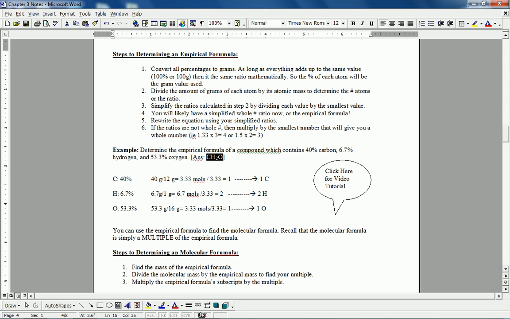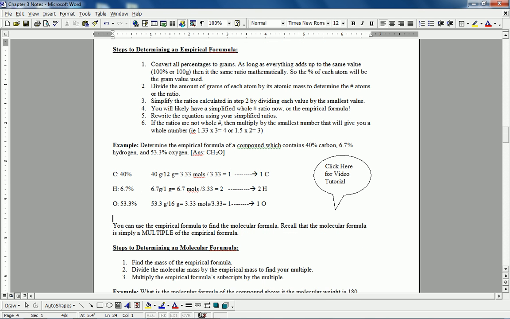Now, if you happen to have a situation where, hypothetically speaking, you did not end up with a whole number value right here, and you ended up with, let's say, 1.5, of course, you couldn't leave it that way. You would have to move on to step 6, which would be that you'd have to multiply this value by something else. Don't go too crazy. Start off with 2, 3, 4, because we don't want to undo the simplification process. What we want to do is make this whole number. So if this was 1.5, I'd multiply maybe by 2, and that would give me 3, and that would be a whole number. And then, of course, I'd have to do the same thing for all of these.